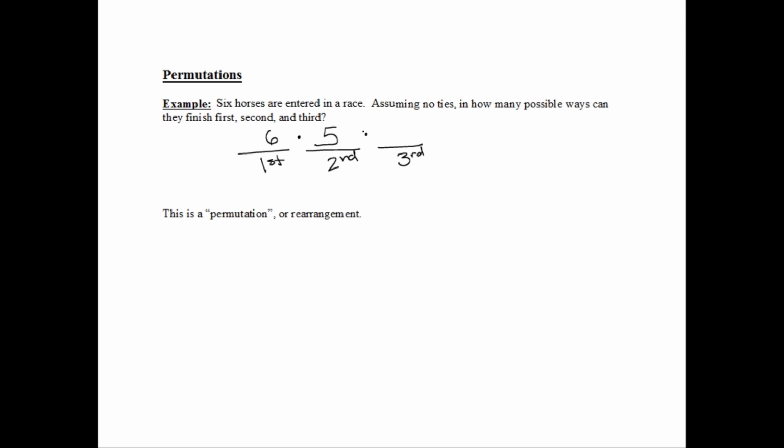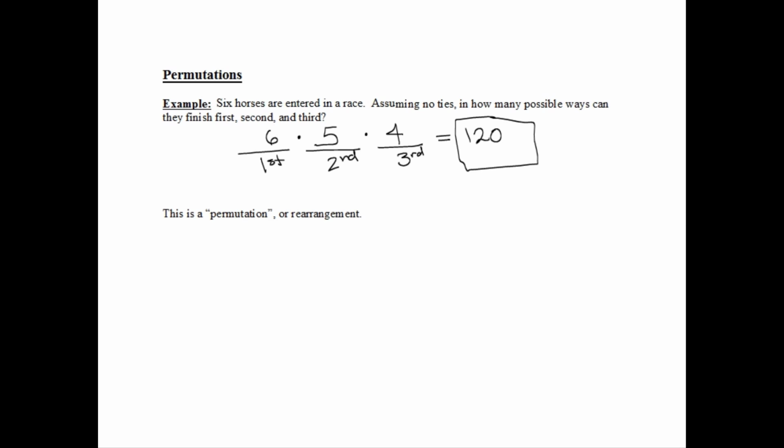What about third place? Well, the first and second place finishers are not an option. They cannot finish third because they've already been placed. So instead of 6, we have 4 possibilities. From the multiplication principle, we multiply all these together. That's 30 times 4, so 120. We call this a permutation.